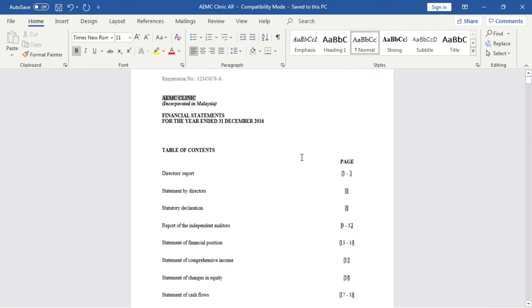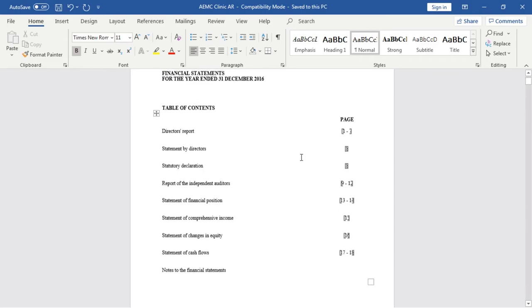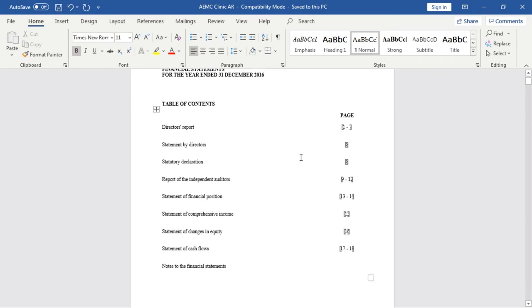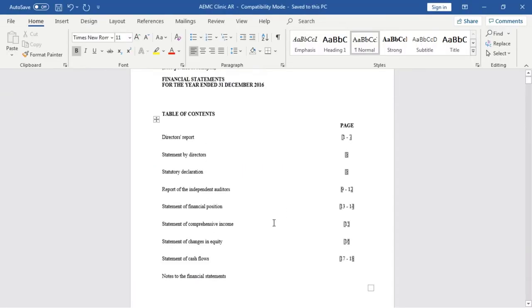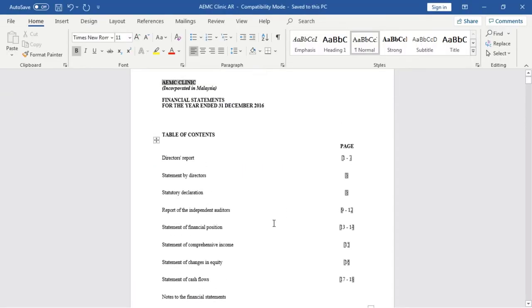Okay, so now, the first question is the page number problem. It says how to restore page number in the table of content. So first of all, let us update the page number first.